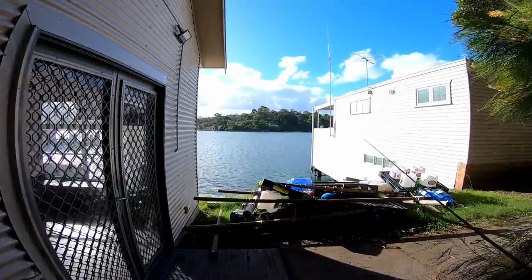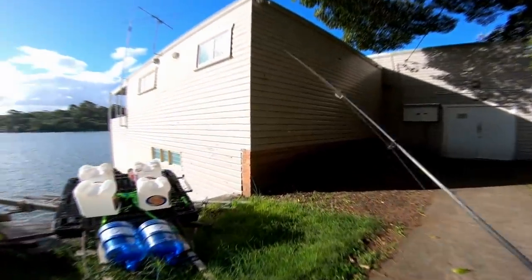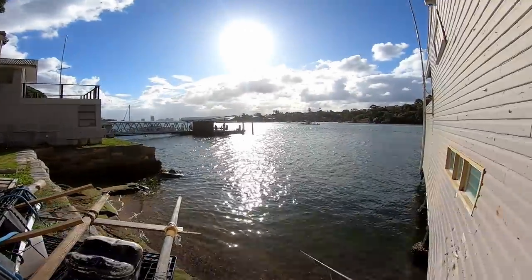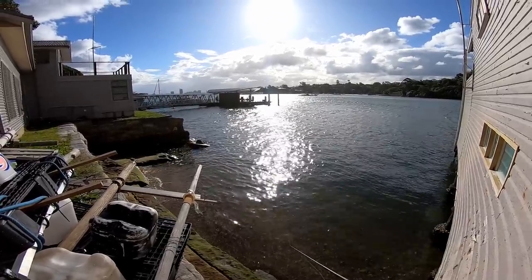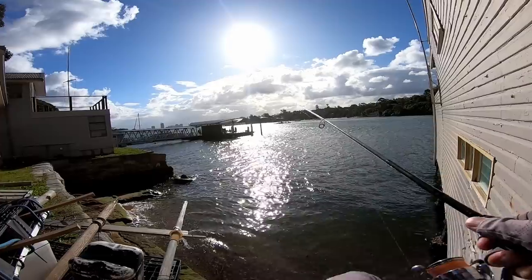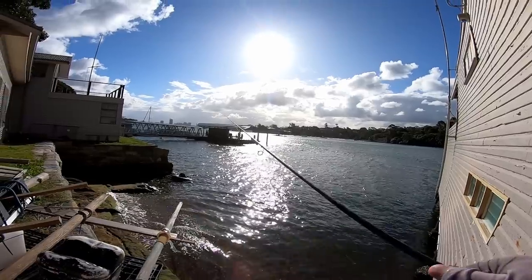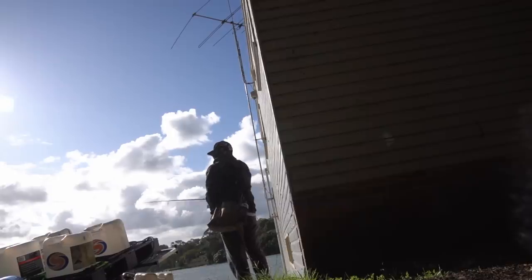Puffing and I'm puffing. Look at that. You know, I can't resist. I'm just gonna have a quick cast here. Let's have a wild cast just out here, out towards the open. That was a hit. More hits. We're getting hits here, boys and girls. There we go. Hits. Maybe they're whiting or tailor. Come on. Getting me all excited.